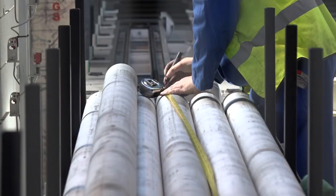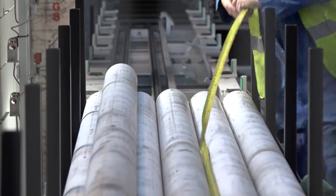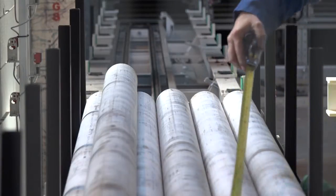If you'd have been here 3 years ago, you'd have seen racks from the floor to the ceiling, and they're about 9.5 metres tall. If you imagine guys trying to lift 8-metre lengths, 3-ton weights from 9.5 metres, 15 forklift trucks whizzing up and down aisles doing this all day long, it's quite a dangerous environment. And you've got the problem with stock control, because you've got the guys trying to put the stuff back as well as taking it out. There was no room for expansion at all.